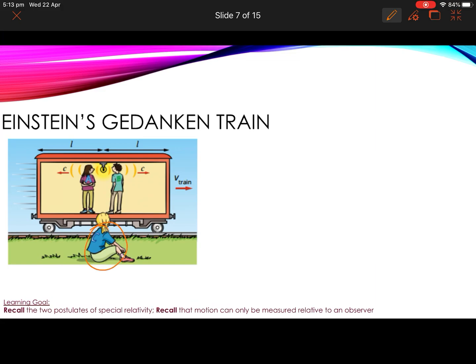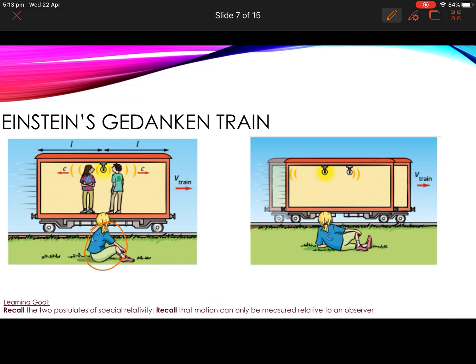But if we consider an observer C, Chloe, sitting outside the train, this isn't true for her. So even though light is still traveling at c, she will say, hang on a moment, that light is going to hit Alice before it hits Bob, or it's going to hit the back of the train before it hits the front of the train. So we find that these two things are not true. So that means that something kind of weird has happened here to do with the movement of light, and while bringing it into this idea of relative velocity.